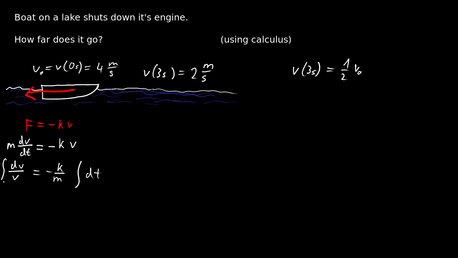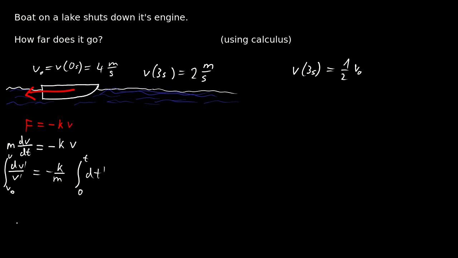Okay, and when we have that, we can integrate. So we say the integral over velocity from v0 to v, and let's call this v prime to be mathematically less sloppy, and the time is going to be from 0 to t, and let's call this t prime. We rename these so the limits of the integral do not have the same name as the variable we are integrating over.